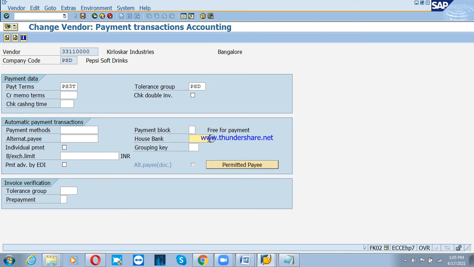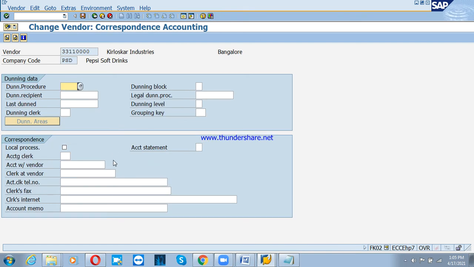Then house bank, from which bank we are going to make the payment. In case you are having a bank transfer, then I need to mention the bank details, that is the house bank; otherwise it is not much required. Press enter. Here there is a dunning procedure. In almost every case, dunning procedure is applicable for customers only. It is not used for vendors.